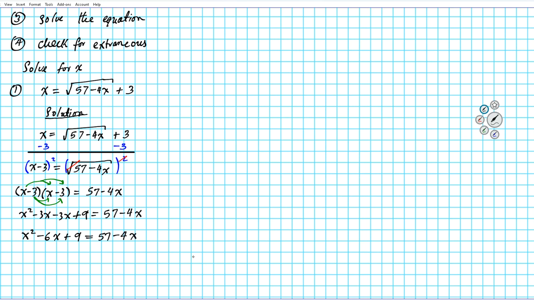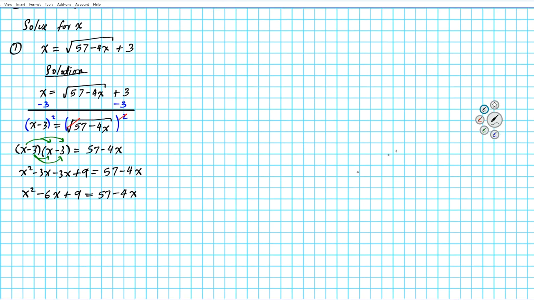If we think back to solving quadratic equations, there are different ways we can do it. We can use the quadratic formula, completing the square, factoring, or graphing. We're going to attempt to use factoring in this problem. So the first move is to place it in standard form, equal to 0. So let's go ahead and do that. We'll subtract 57 from both sides, and then also we want to move the 4x to the left, so we're going to add 4x to both sides. So subtract 57 and add 4x, so we'll have it in standard form equal to 0.